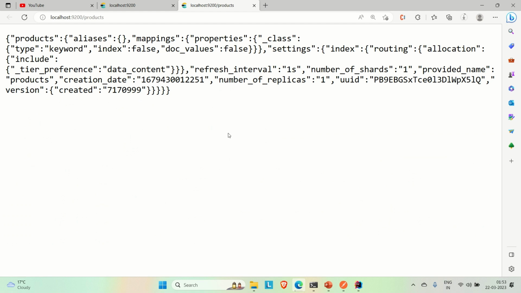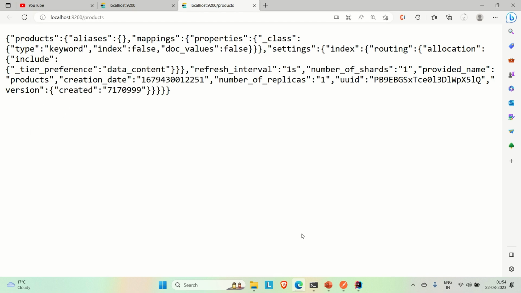Here you can see this is the index that you have created, which is products, and these are some configuration of the products index mapping. And what are the key value pairs that we have created, what are the data types of our keywords, those things are there, right? So this is how you can access your index. Your application is up on the port number 9200, and then you need to provide the index name with the forward slash. Okay, now this is good.